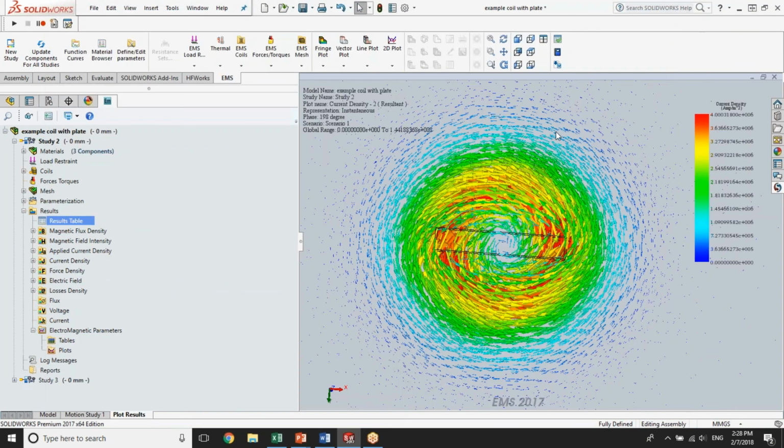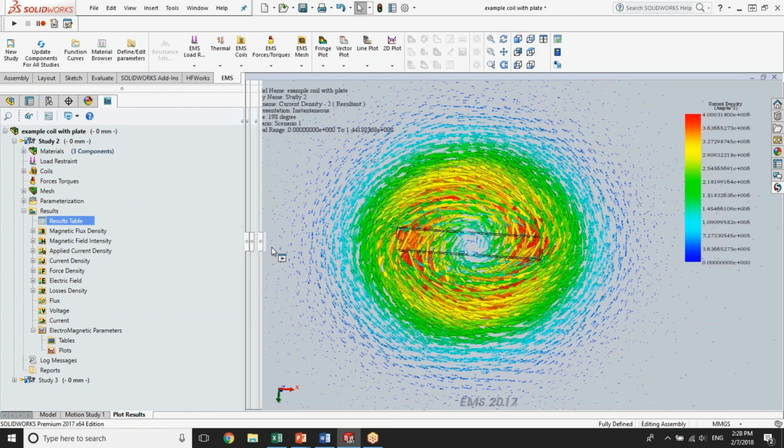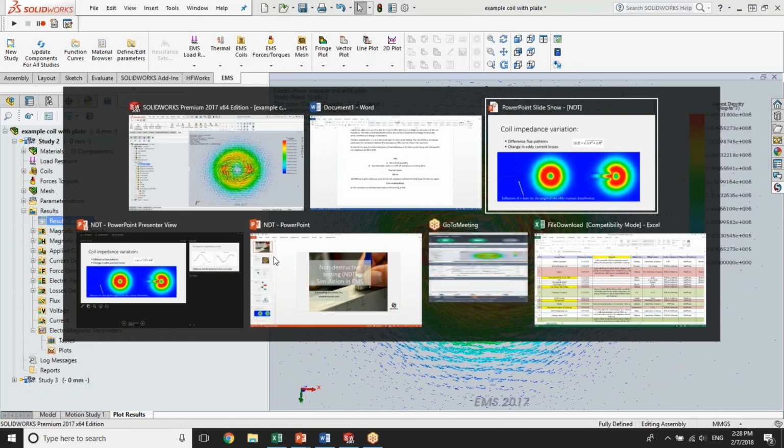What might be most interesting in this case is to compare these results with some reference values and see how EMS compares with the reference data.